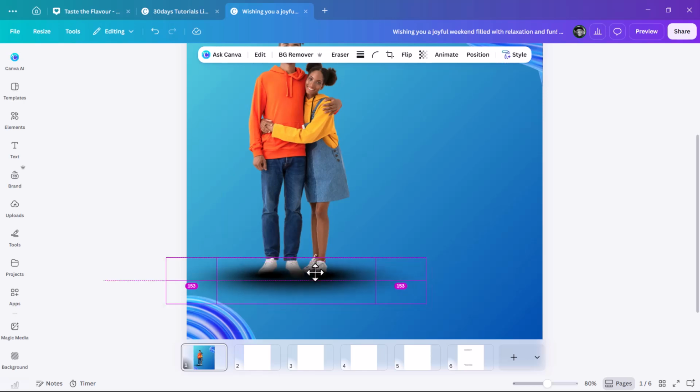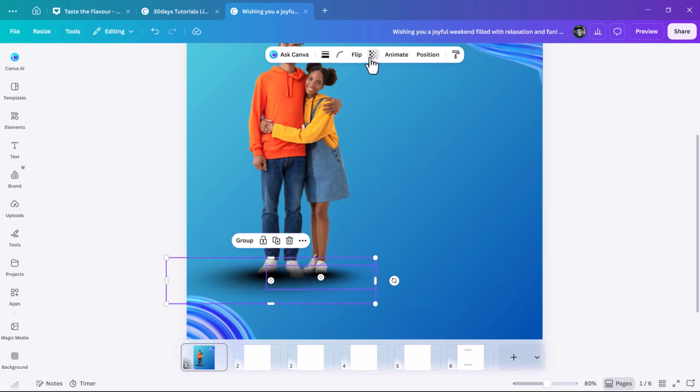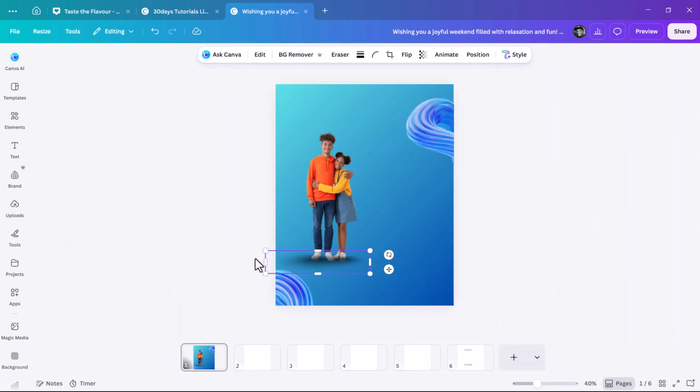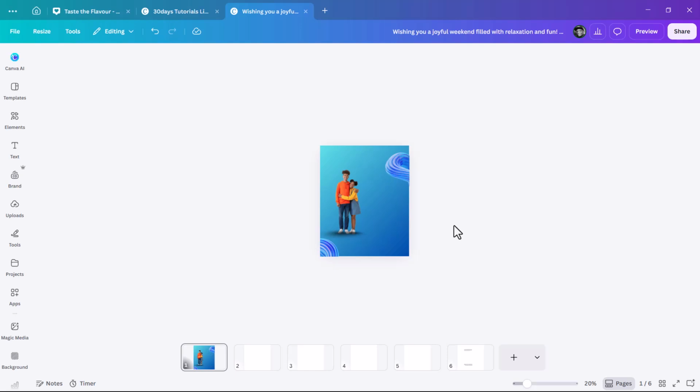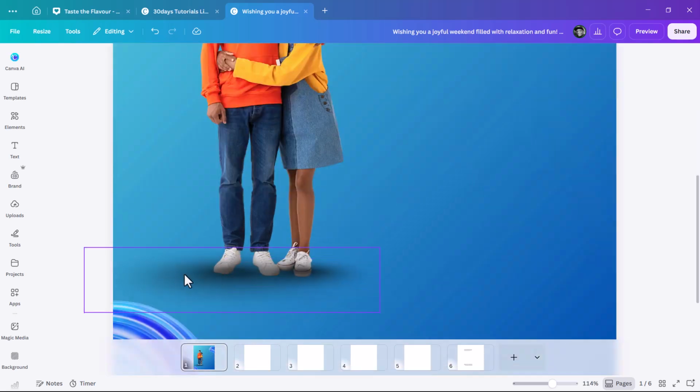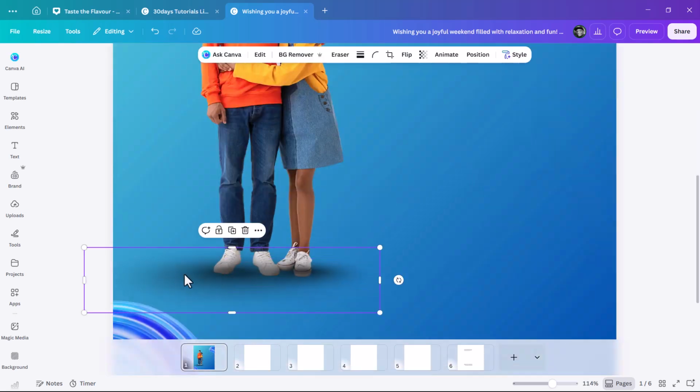Let me duplicate this. So I'm going to select both of them, then reduce the opacity. Okay, and I know the shadows aren't perfect if you look at the leg behind, but from a farther standpoint, it seems to be okay. So that's one thing you should know. Canva hasn't really given that control over making shadows look real, but you can work with these little shadows because they can make a difference.